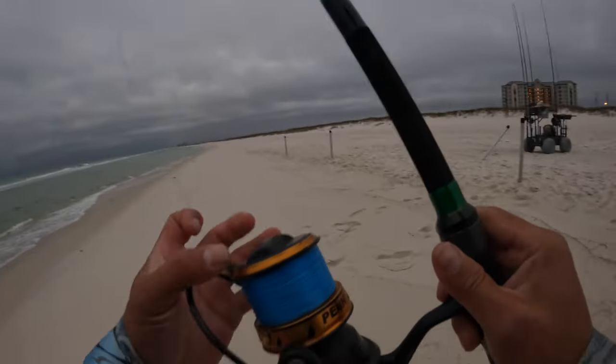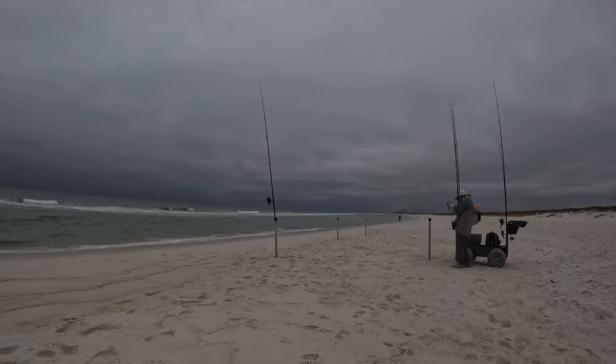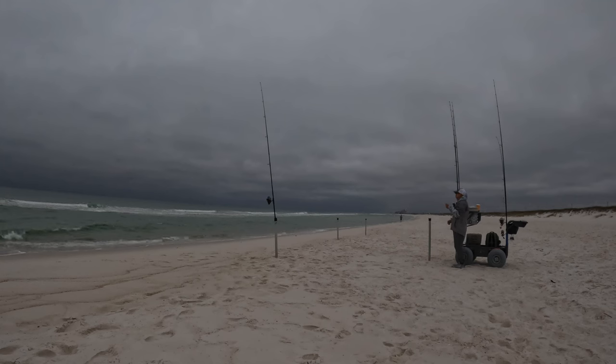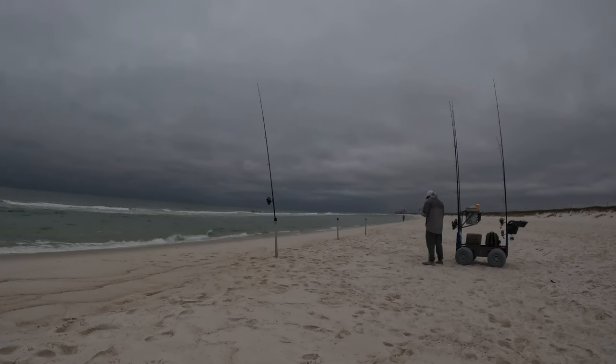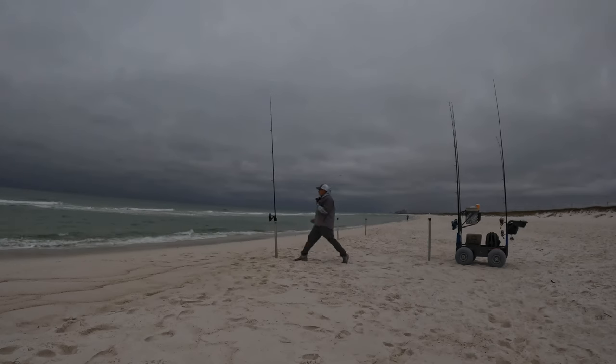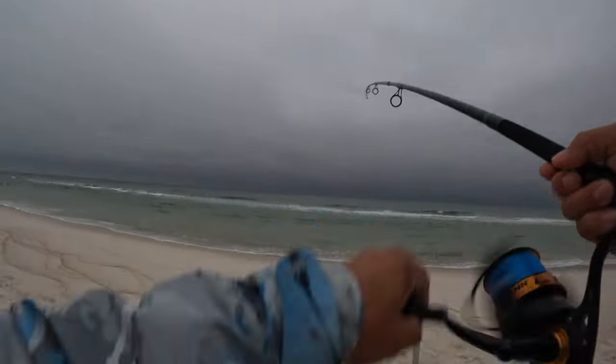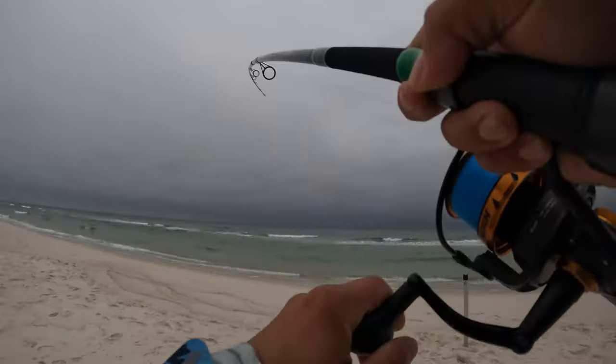There we go, right behind that bar, just where I wanted it. Fish on, guys. Hope it ain't what I think it is. Oh, that's a pompano, guys. 100% pompano. Let's go.